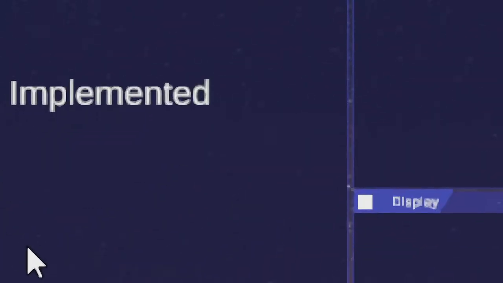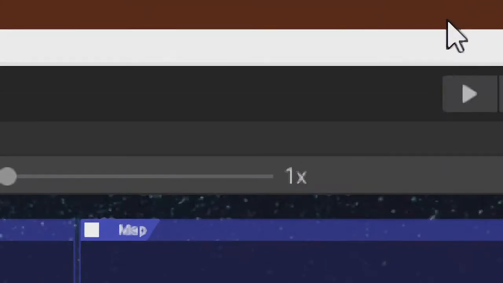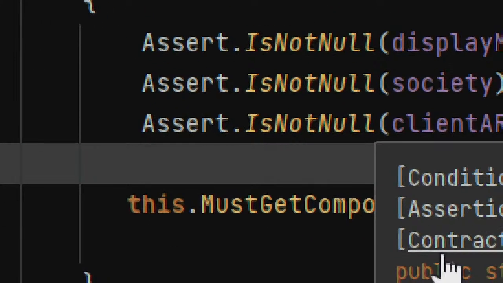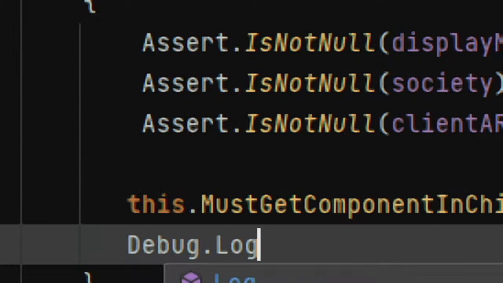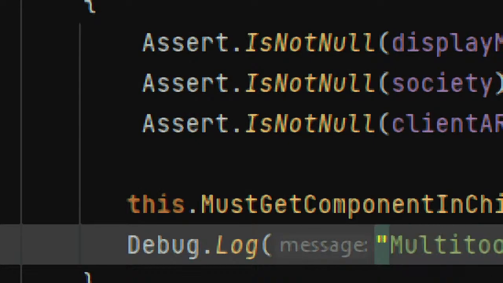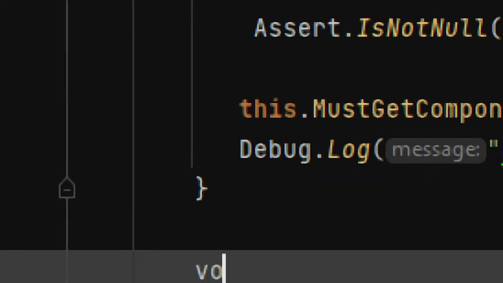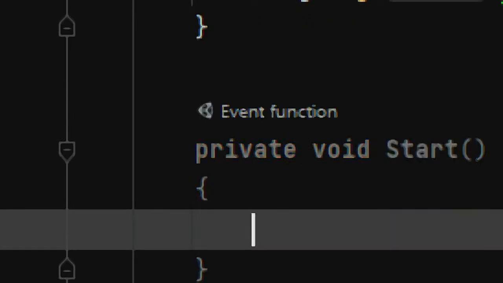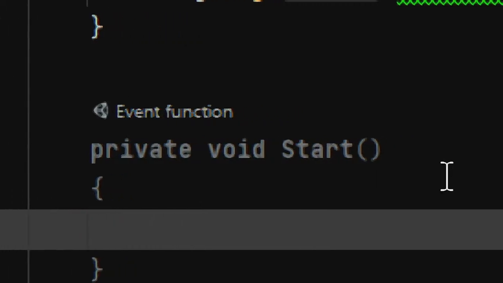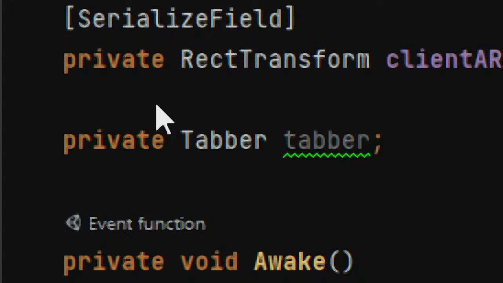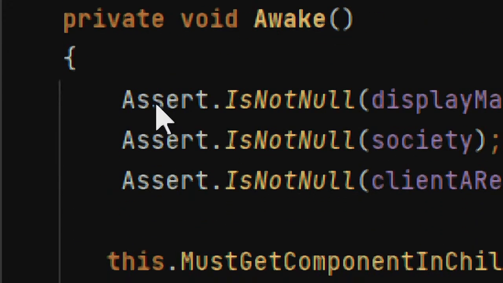Okay, so now we have that gameplay system initializing, or not that gameplay, but this UI controller's initializing. Multi-tool is awake. Now, under Start, we're going to need a few things. First of all, the Start method is going to be what actually spawns in default tools.